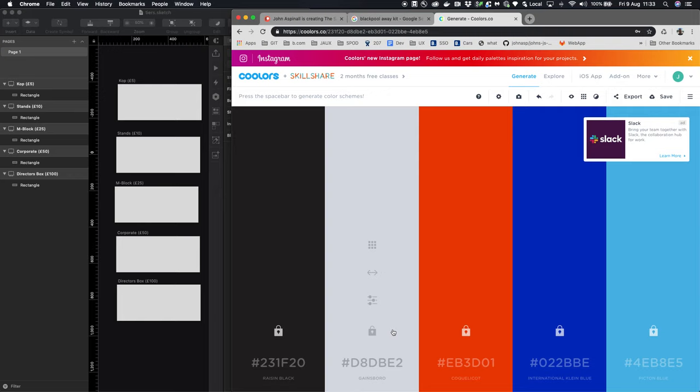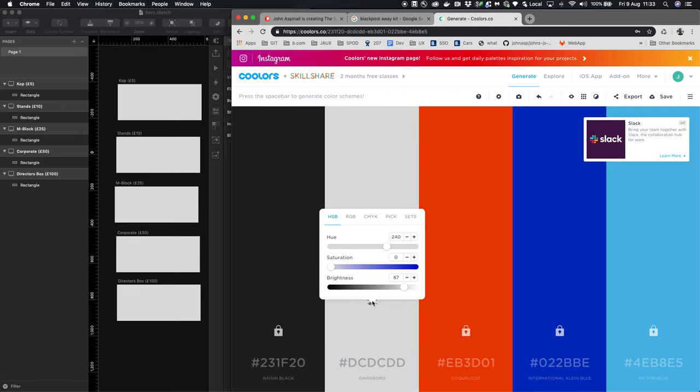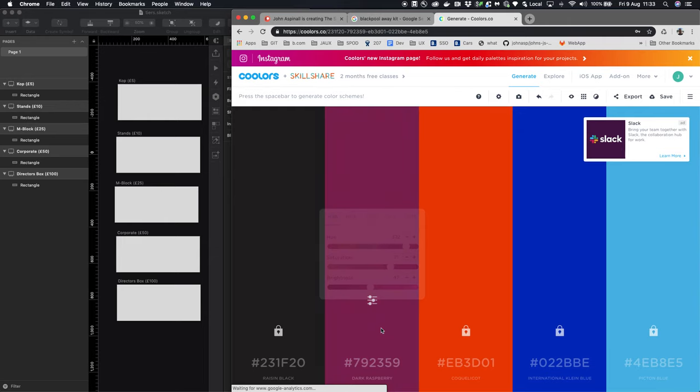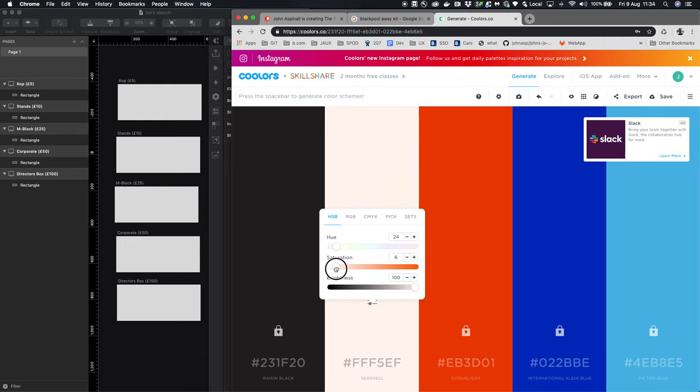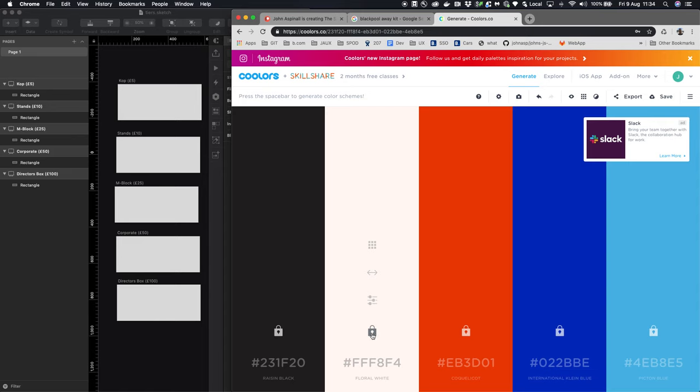So what we're going to do next time we see an orange one come in. Mind you, with a sort of a smoky blue, might not be too bad. Right, so let's see if we can create one from here. There you go. Did that the wrong way, really. Let's take the saturation down. So there you've got pure white. Let's bring it up a bit. There. Yeah, floral white. That'll do. Lock it in. Right, that's our colour scheme done.